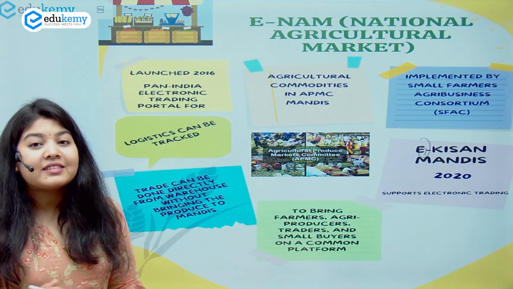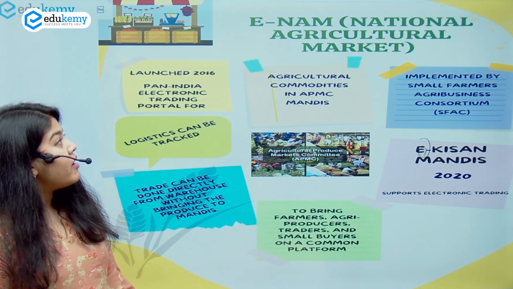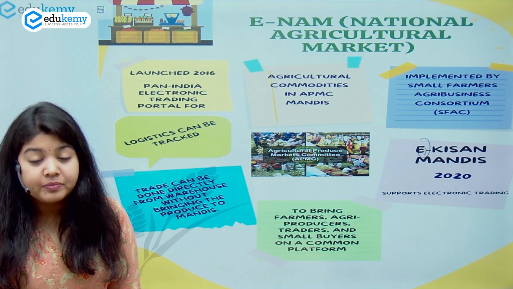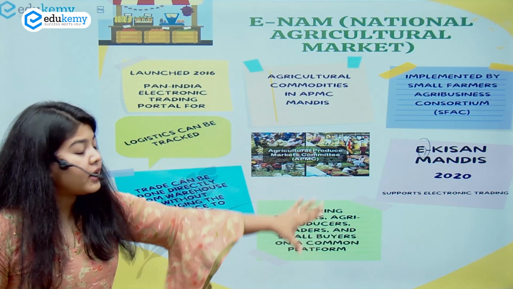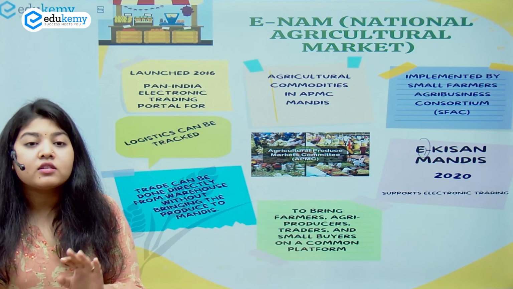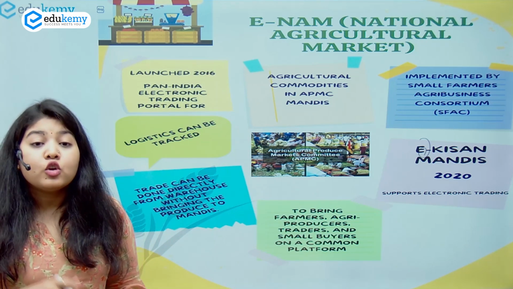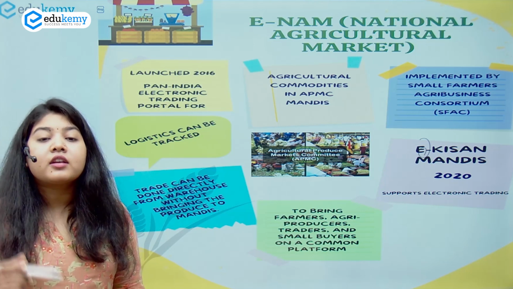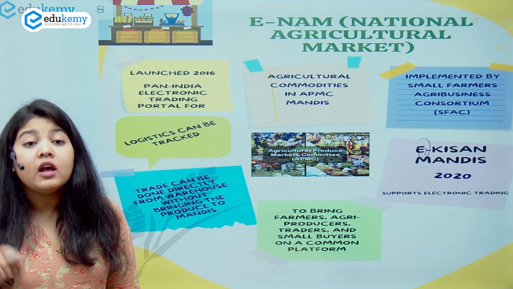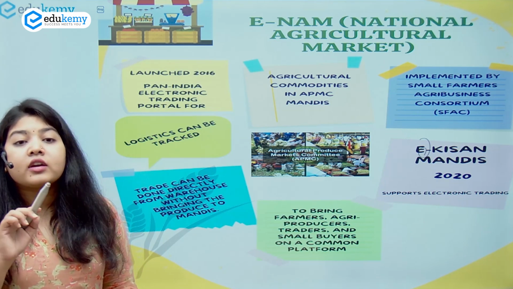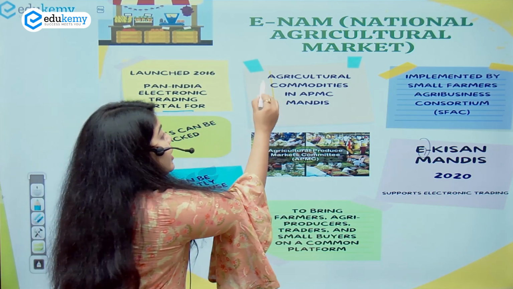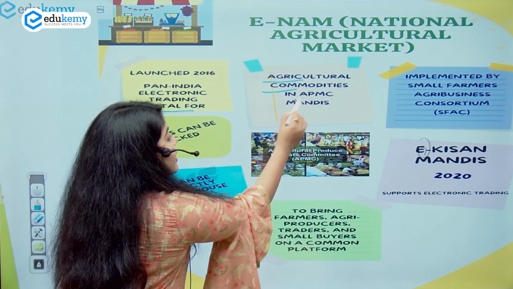Moving on to the next scheme, which is also very important, which is e-Naam or National Agricultural Market. Before going into this, I simply want to tell you, this whole project was to bring electronic trading into practice. It was launched in 2016. A pan-India electronic trading portal was opened for agricultural commodities in APMC mandis.